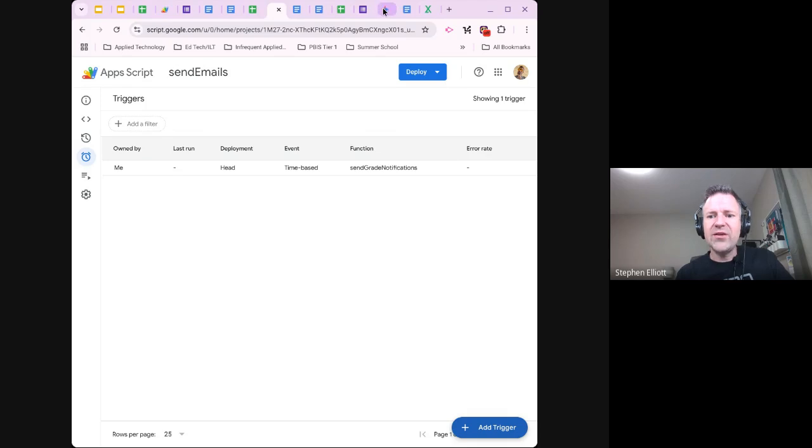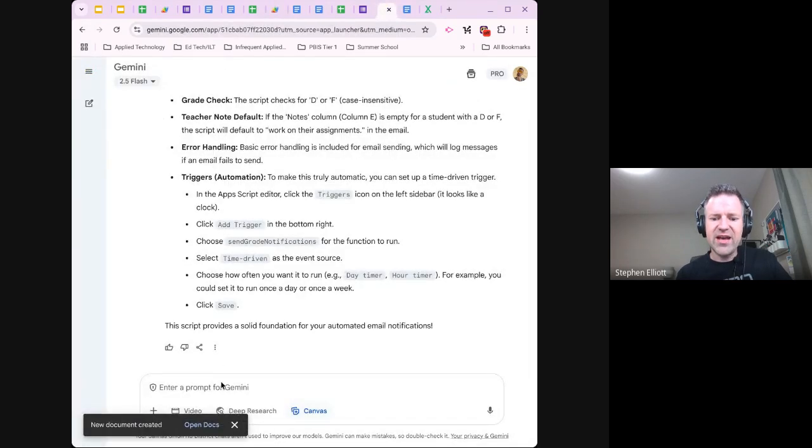Shall we try doing the checkbox thing? I'm just going to go in and say, all right, rewrite this script for me and change it so that an email is sent every time the box in, what column is it?